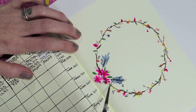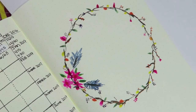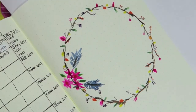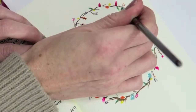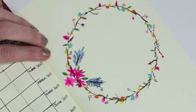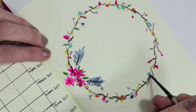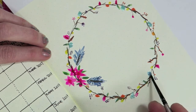And the cool thing about this is, if you don't think you're good at drawing, something about using watercolors, I just feel like you can't mess up, especially with these simple shapes. Notice here I use way too much water on those blue dots. So what I'm going to do is go back into the dark blue for the center. I should have soaked up that water first, but I didn't do that.